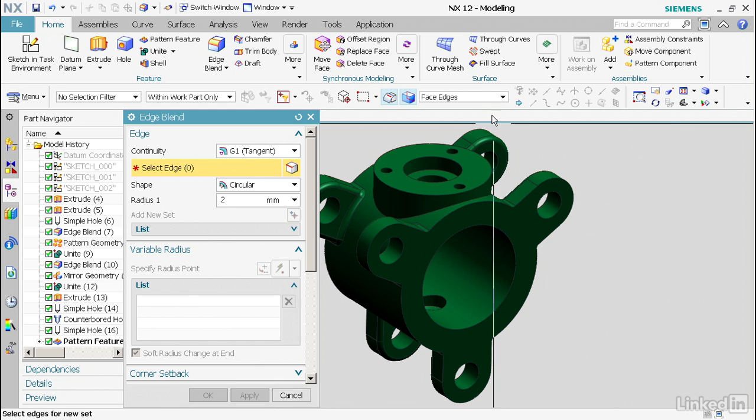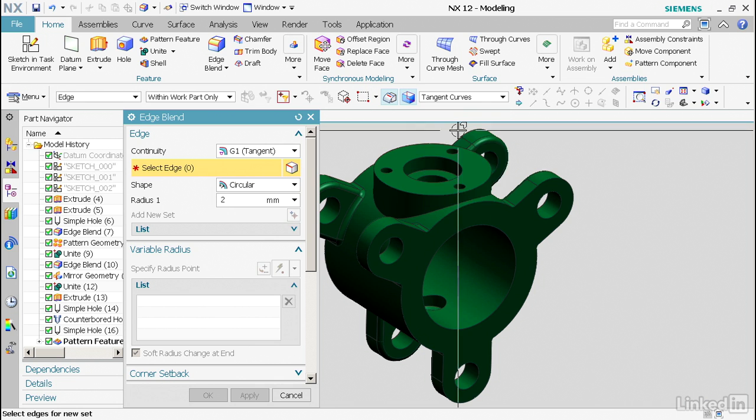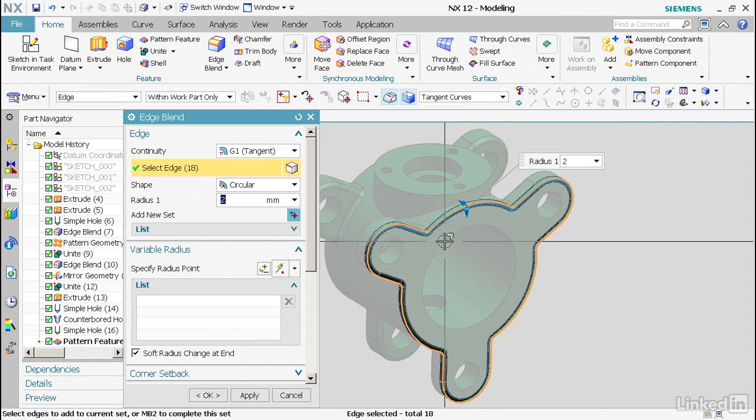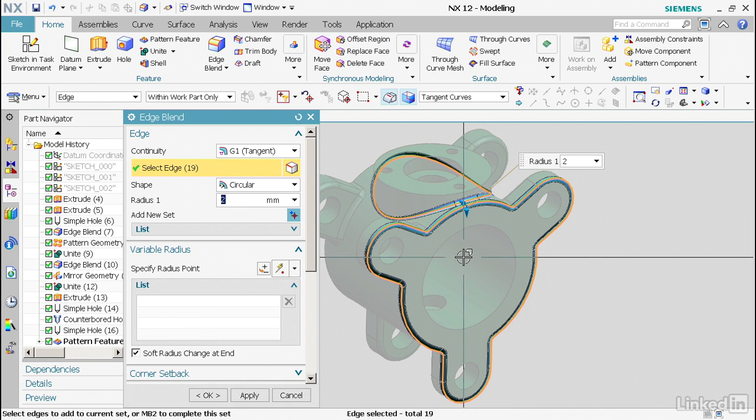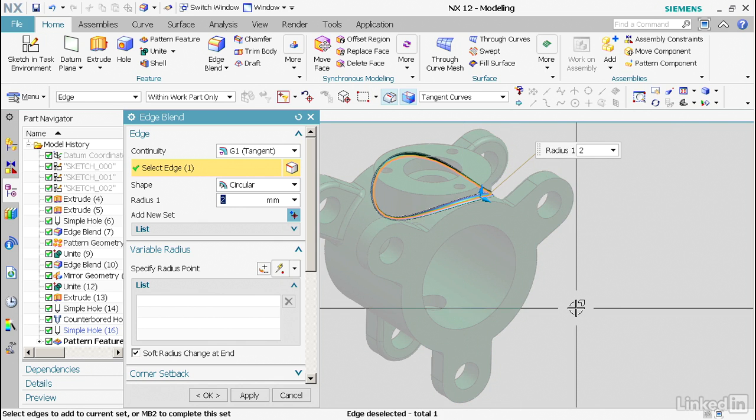Now, if you did pick things, let me come over here, go back to tangent curves. Let's say you're picking things and you realize as you're picking edges, you've accidentally picked something. Just hold the shift key down to deselect whatever it is that you've accidentally selected. Okay, so that allows you to, instead of canceling out or escaping out of whatever it is you've picked, now be very specific about what you're deselecting. And again, that's the shift key on the keyboard.